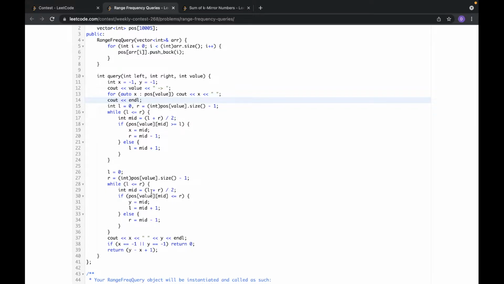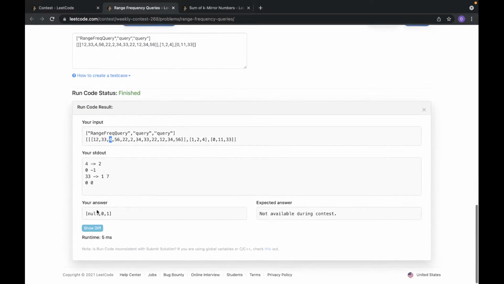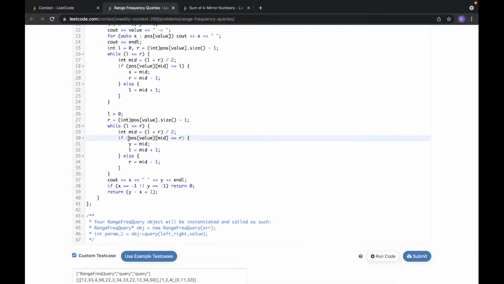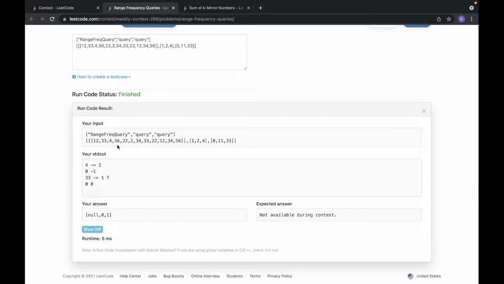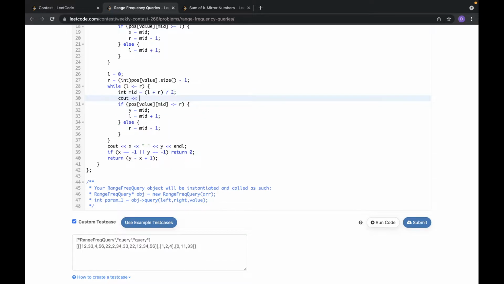This looks correct. If the first one was captured correctly, why is this? Cout mid, hyphen position of value of mid, hyphen.